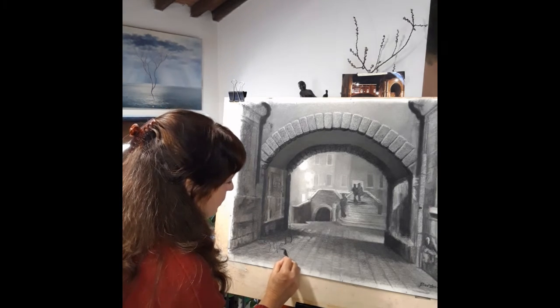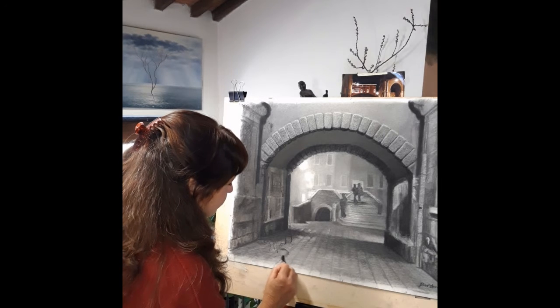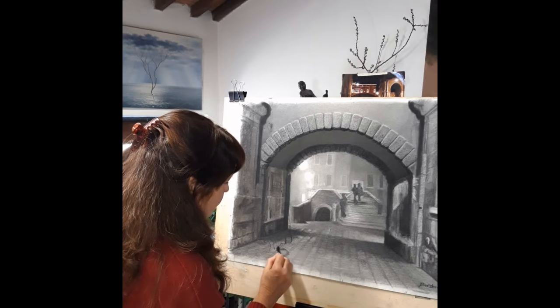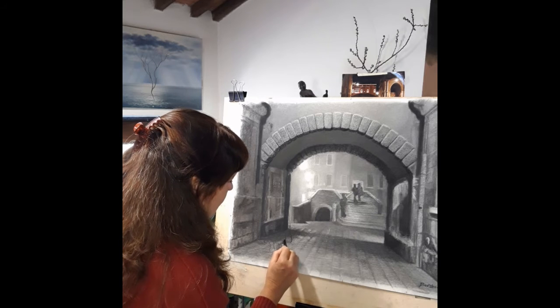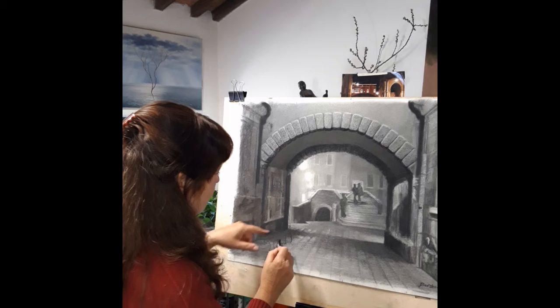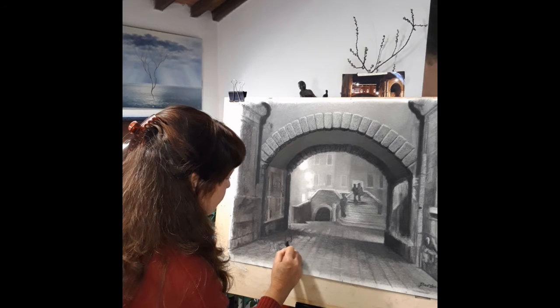I want it to be a ghost type of figure, so I want it to be somewhat transparent here. Okay, so a lot of this will show through in the middle.